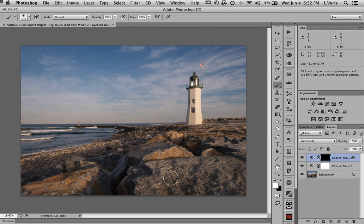I don't want this effect everywhere, so I'm going to invert the layer mask — Command+I — making it black. Now I'll take a brush and start painting in the darker rock areas gradually, using an opacity of about 30%. I just want to darken that area a little bit. I want to keep everything pushing toward that white lighthouse. It's a very subtle kind of thing.